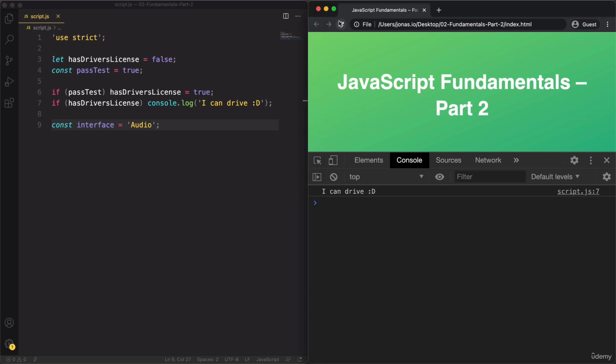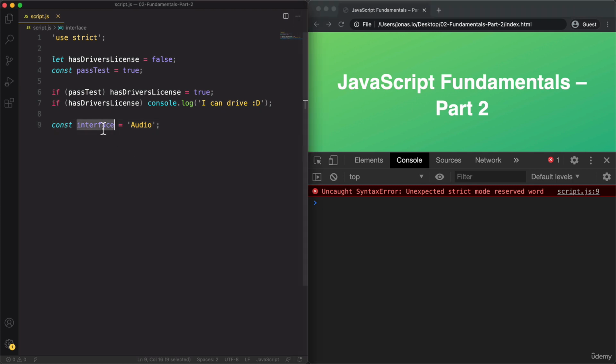And now if we try this, then we see that we get an unexpected strict mode reserved word error message, basically. And that is, again, because JavaScript is reserving this word here for a feature that it might implement in the future. And so by reserving this kind of words, it will then make it easier to implement the feature in the future. So another one is private, for example.